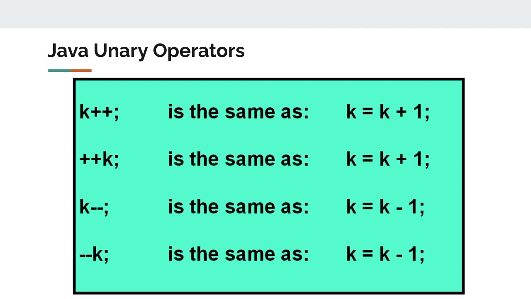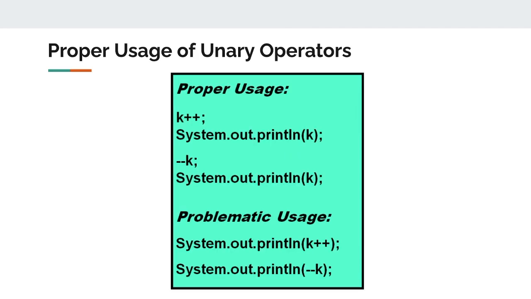You just need to be careful about which one you use and how you use it, and where you put it if you are going to do some combination of statements. Now my suggestion, and how I will always do it: I always like writing the postfix k++ and k-- and I will always write them as their own line of code. But essentially all they're doing is adding or deducting 1 from the value, okay? So again, how I like to use them versus the problematic usage. Try not to use the statements at the bottom there where you put them inside their own print statement.